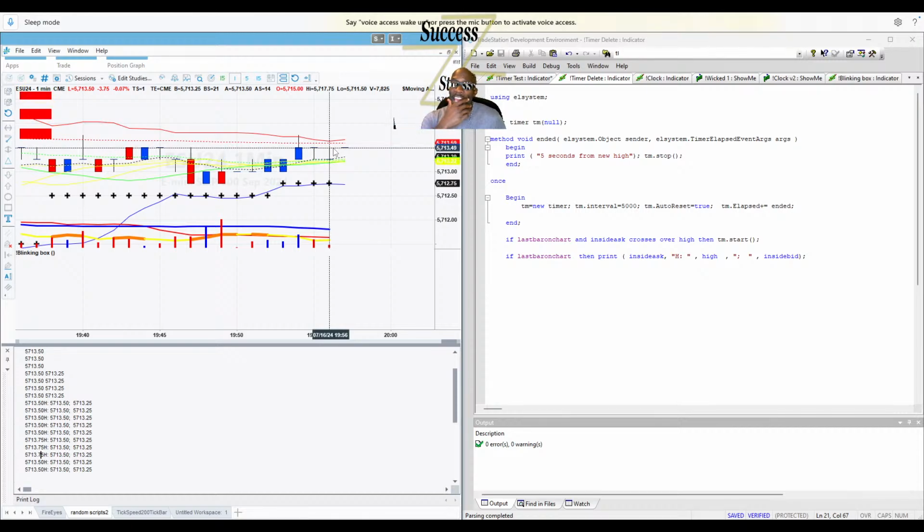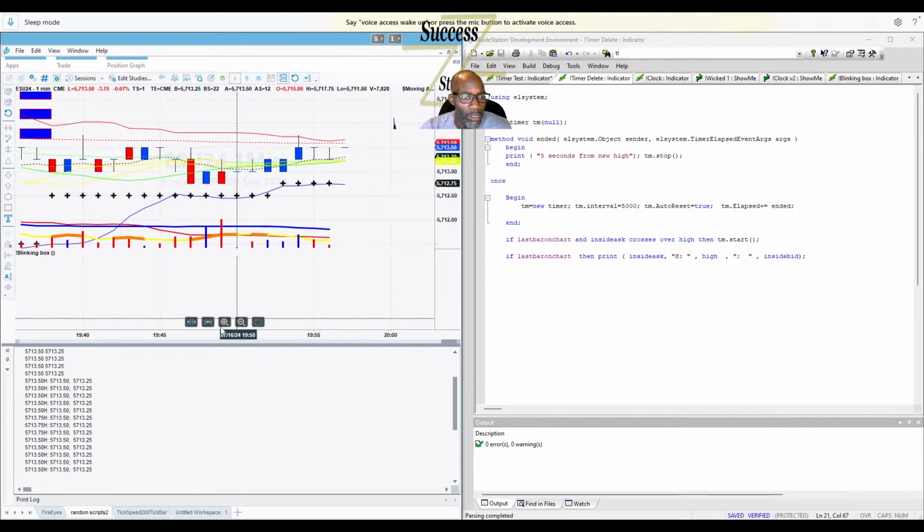But that's okay, because when we talk about the inside ask and the inside bid, we're talking about what's happening with the market at level 1. We're not talking about where the last sale or last transactions happened. We're talking about what's happening with where the market is headed, if you will.